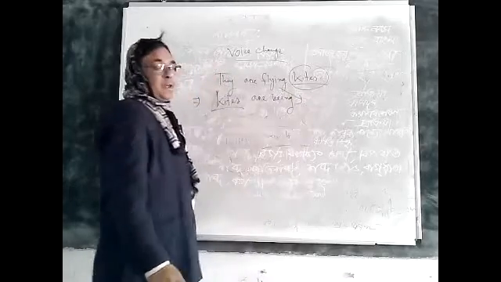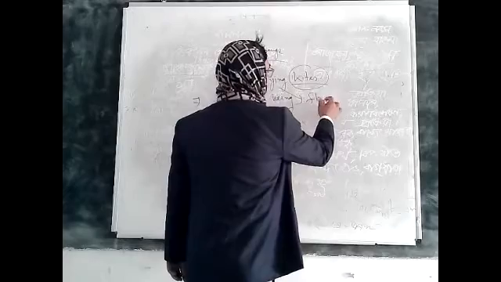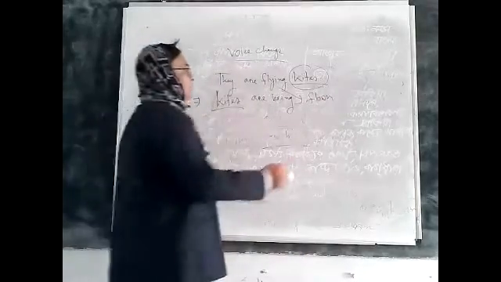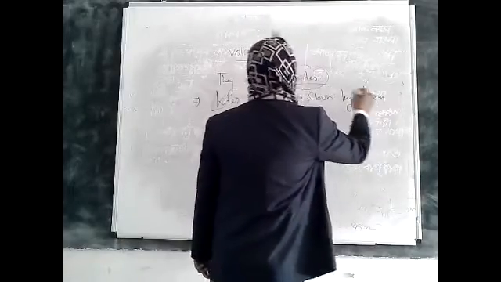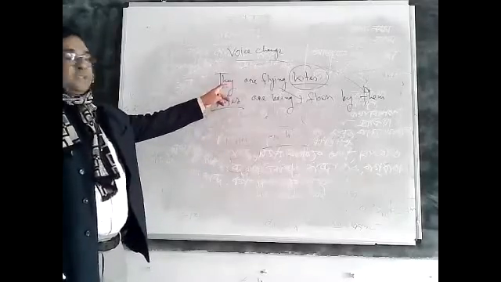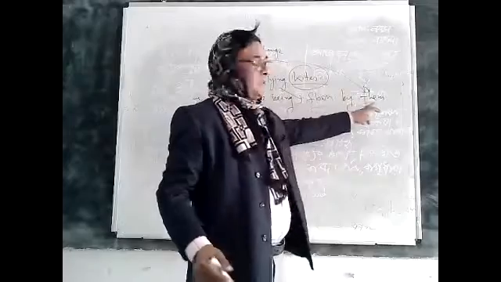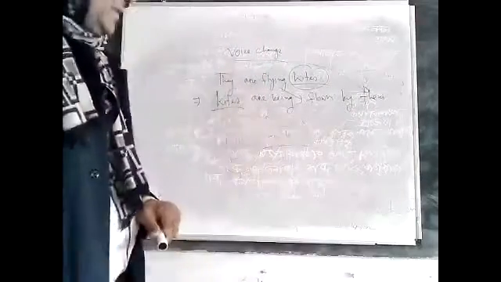V3: fly, flew, flown. Kites are being flown, then preposition by, then the objective form. The subjective form is they, the objective form of they is them. Understand? Next sentence.